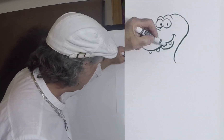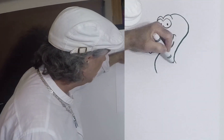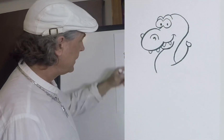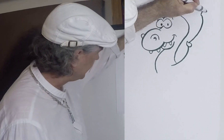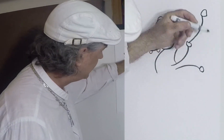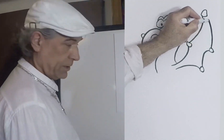Now from there, we're going to go ahead and put the neck, bring it down like so. From there, we are going to come over here and put a big whoop-dee-doo like that, then put on a little hook right there. We're going to come up and put another whoop-dee-doo and another little hook — that's going to be his wing. Let's put on a whoop-dee-doo and a little point, another whoop-dee-doo and another little point, and bring that whoop-dee-doo up to the other whoop-dee-doo. I don't really know what a whoop-dee-doo is, but I'm just going to call it a whoop-dee-doo.